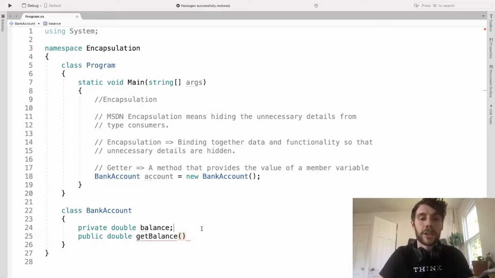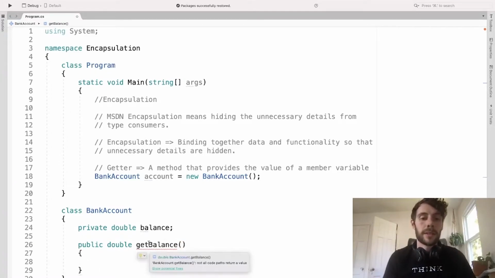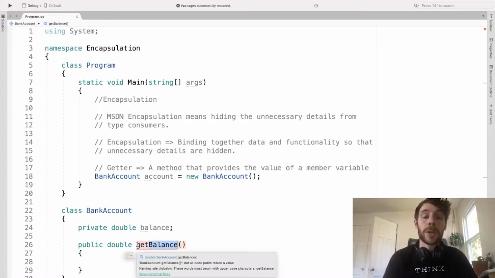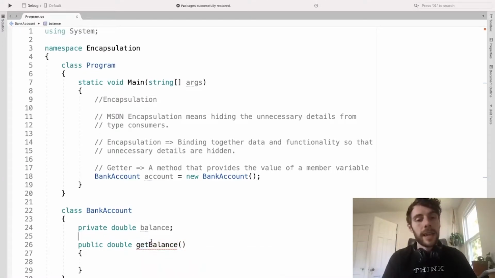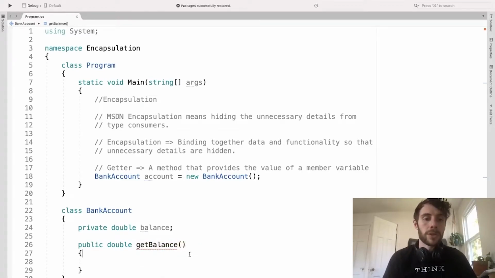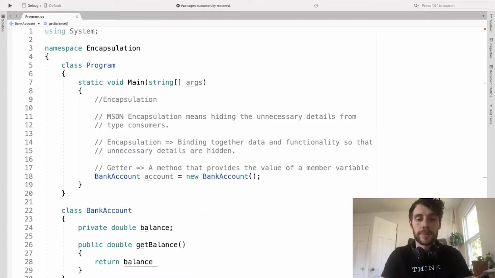Calling a getter get and then the member variable name is very common. That's the naming convention around getters. Whenever you create a getter, it's a good idea to call it get and then the member variable name. So what we can do here is just return balance.